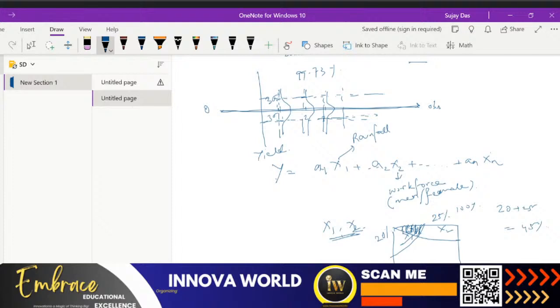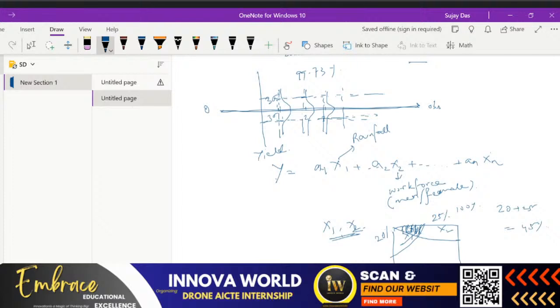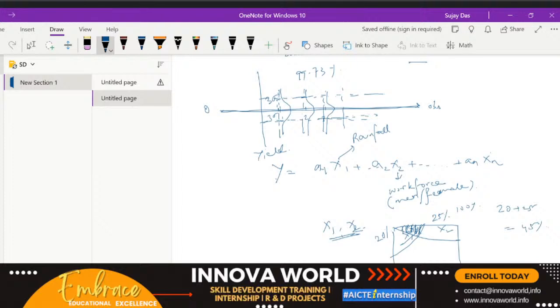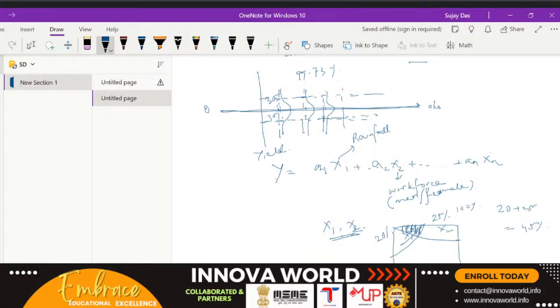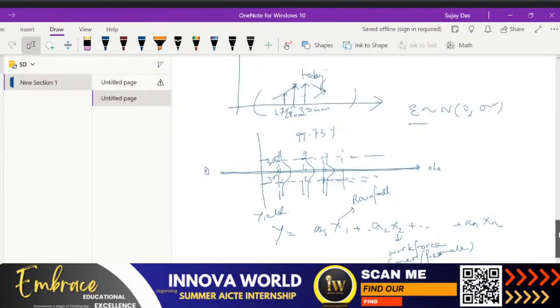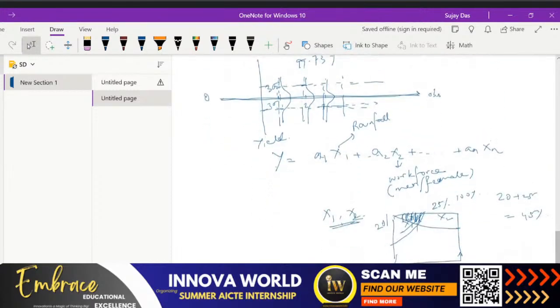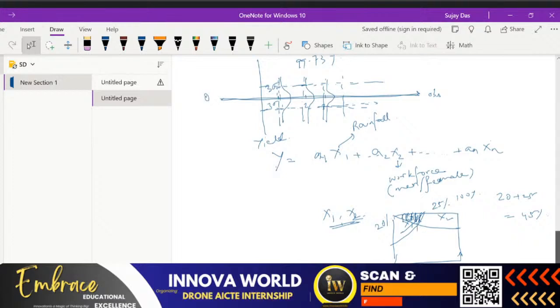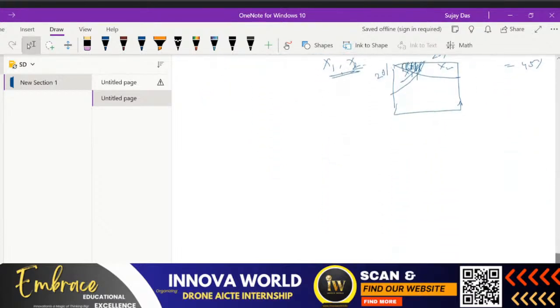So there is a check for multicollinearity. We must check whether the variables we are using to predict y are correlated or not. If they are correlated, then we must delete them from the model. Suppose two variables are highly correlated, then we must keep one of them and remove the other one from the model. So with this basic introduction, we'll start our R coding part, and if something more is required, we'll discuss it later.